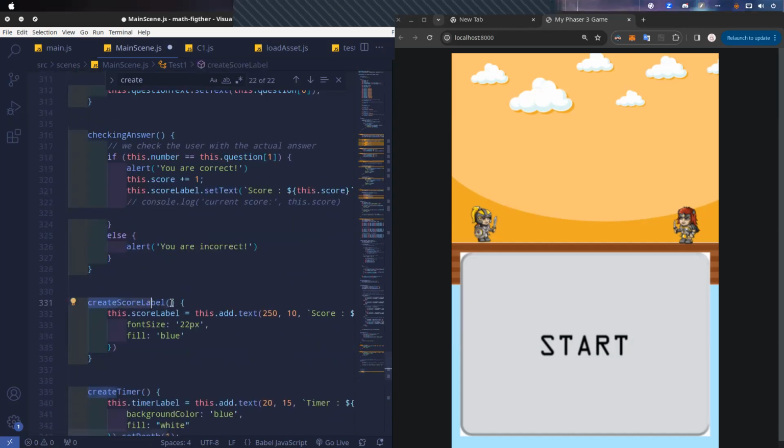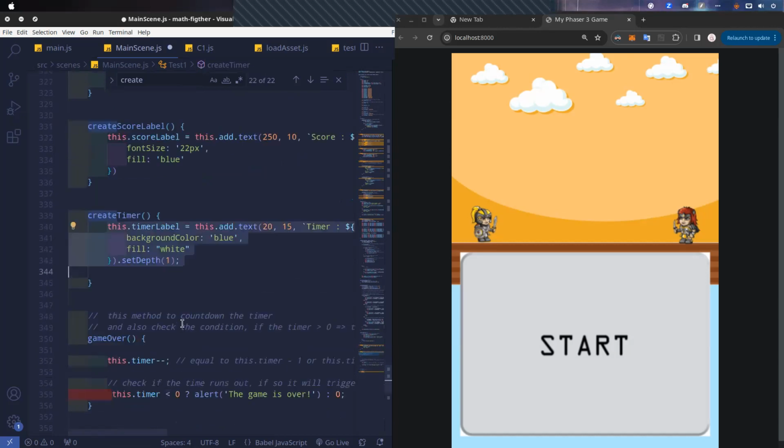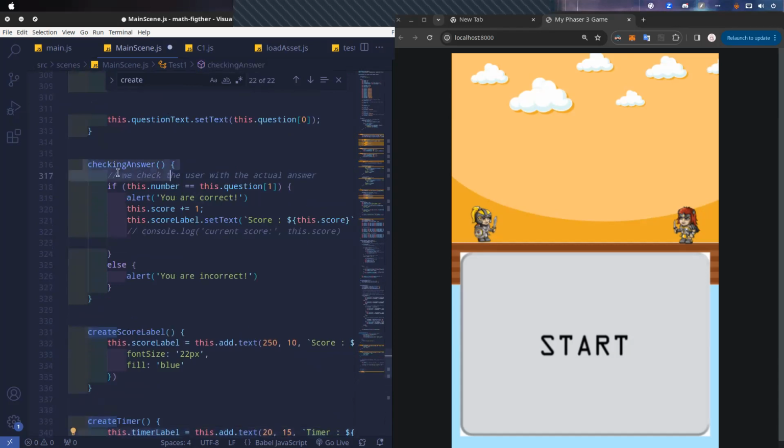We create these custom methods just for our script. For example, create timer means we just want to create a timer. Check answer means we just want to check an answer. You can even use another language; it's up to you. It's just fine if you want to define it like this.